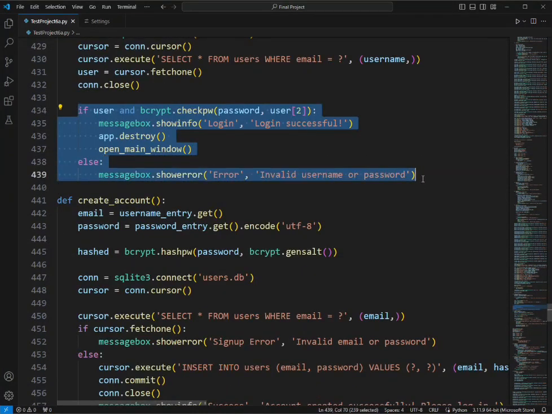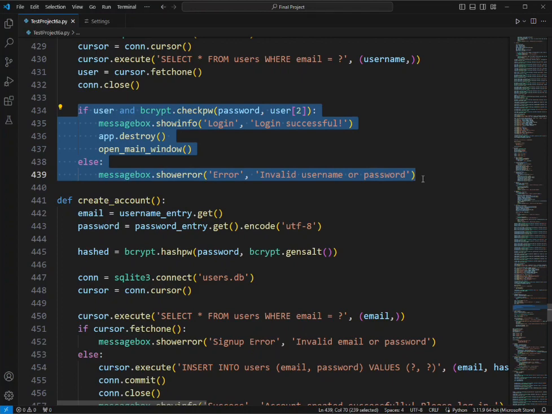Next, if user and bcrypt.checkpw(password, user[2]). user is the variable that holds the result of the query cursor.fetchone(). If a user with the given email exists, user will be a tuple containing the user's data.